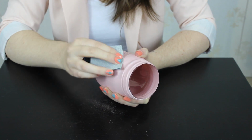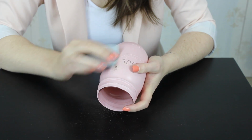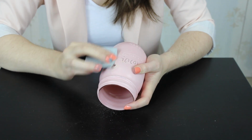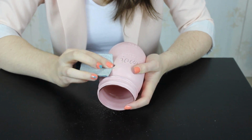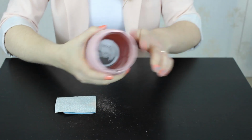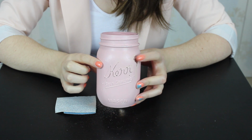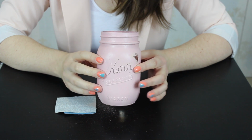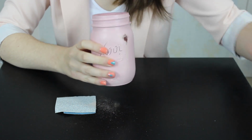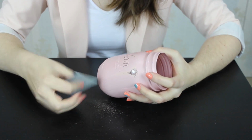So just try to keep these jars unique. Obviously, a jar's not going to wear exactly the same, so each one should look slightly different. So you really can't make too much of a mistake with this. So there, now you can see the one corner that I've got done. I'm going to get this one all finished up, and then I'm also going to do my larger jar. And once I've finished all 3 of these, I'm going to come back and show you guys how mine turned out.